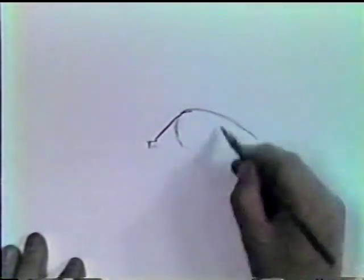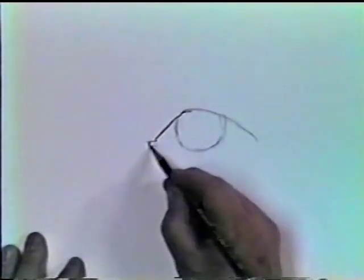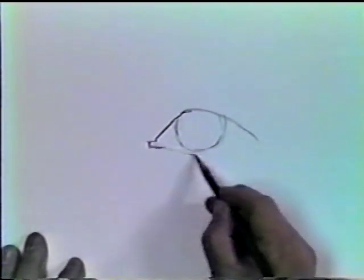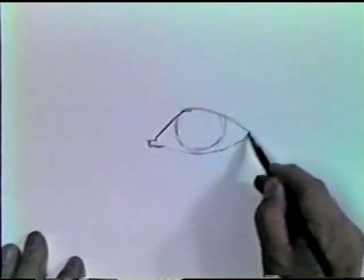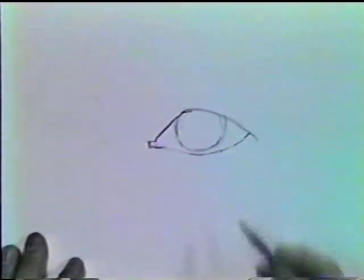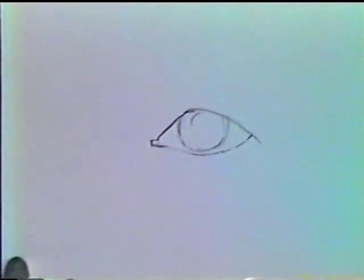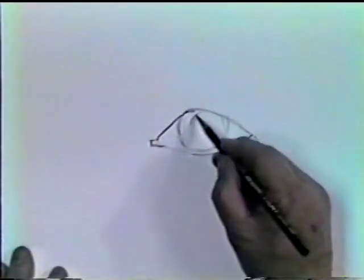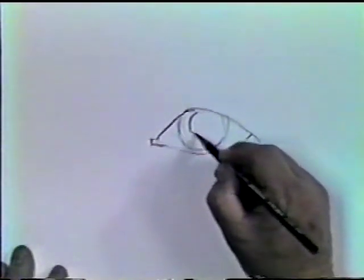Now, I might have this over a little too far, but that's all right. Now, we'll come around like this. Normally, a lot of what you do on the bottom lid, you just leave the white space and try to do it as much as you can with shading. Now, there are several things that I'm going to teach you that you need to remember. Number one, I have a little note on the sheet: the top lid should touch the pupil.